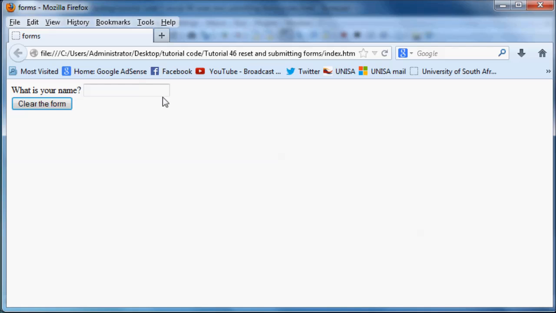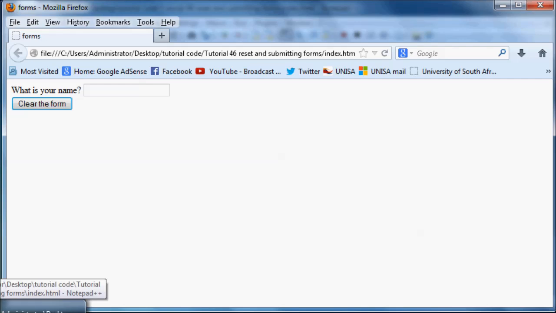And that could probably be kind of annoying to a user if they click that button by accident. So I see there are quite a few websites that don't have a button like this at the bottom of their form, and then there are also some that do. So it's your preference. If you want the user to be able to delete whatever's in their form, maybe they get halfway through the form and they decide no, they don't want to give that information to you anymore, and they click clear, then that's up to them, they can do that. But yeah, if you want to include the clear button on your form, go ahead and do that. If you don't, then that's fine too, because I actually think there's a lot of people out there that don't use that button, just so that they don't want anything to get deleted by accident.